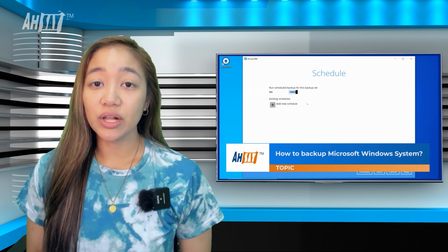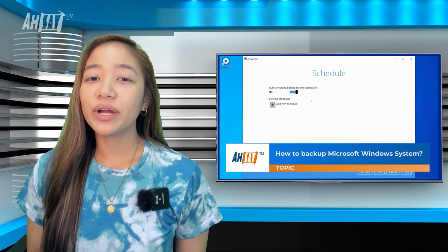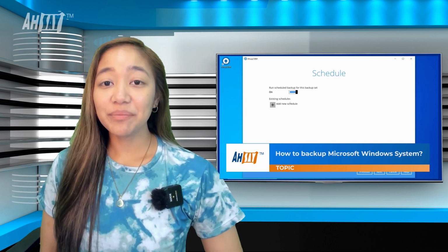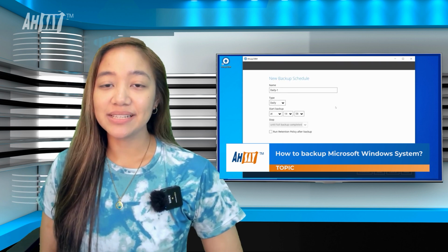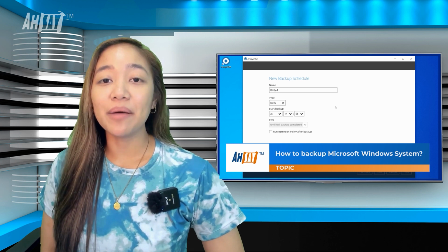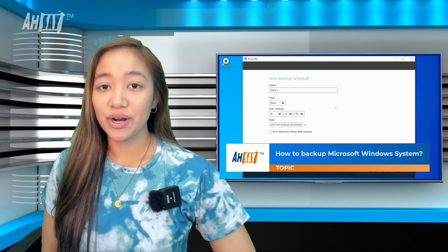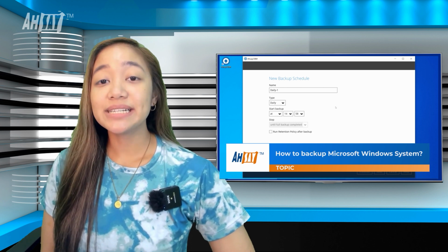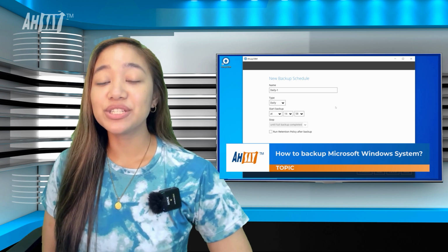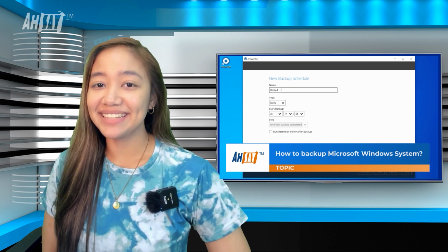You can recover volumes, files and folders, and even the Windows system state for recovery of the Active Directory for a domain controller. It can be a useful tool for other purposes. Migration to new hardware: a Windows system image backup allows you to migrate your system to another machine with similar hardware. Hard disk migration: if you're upgrading to a new hard disk, a system image simplifies the process. Now let's head over to my screen and get started.